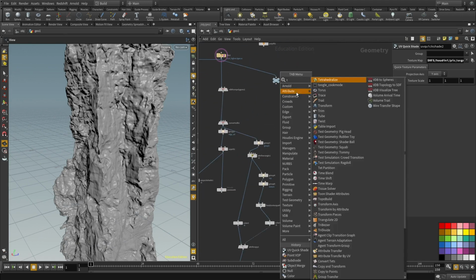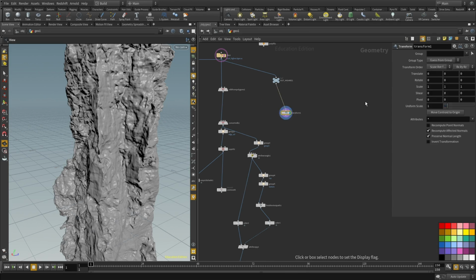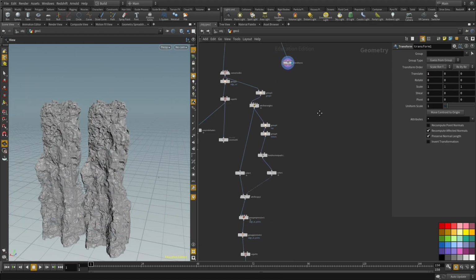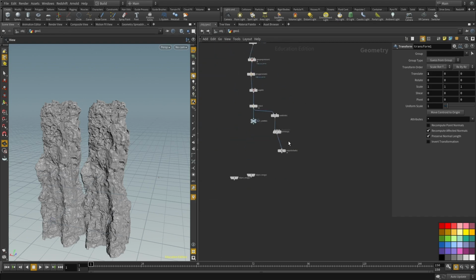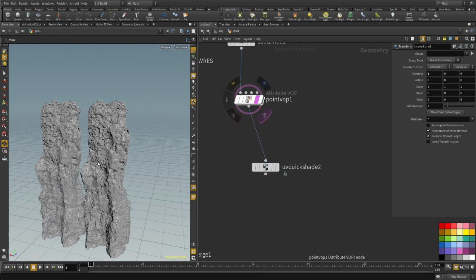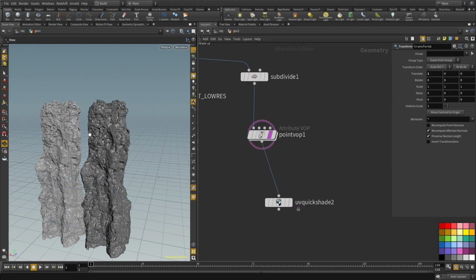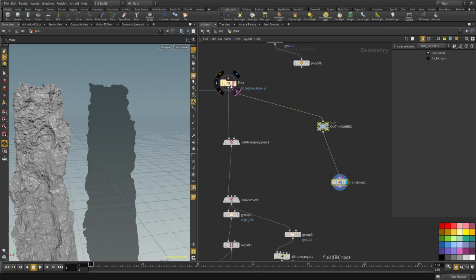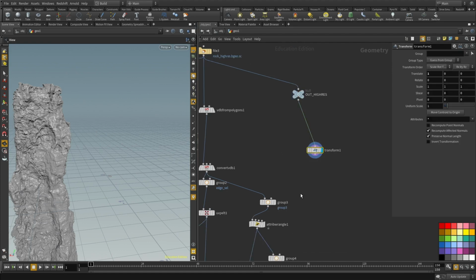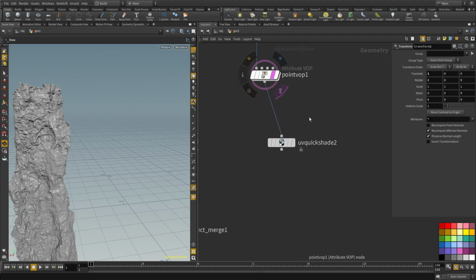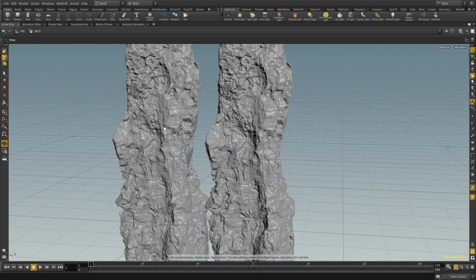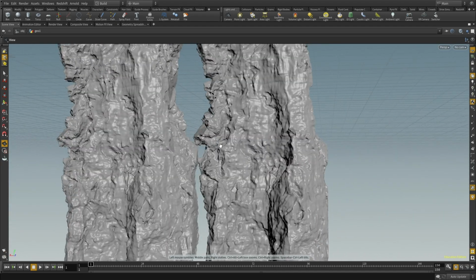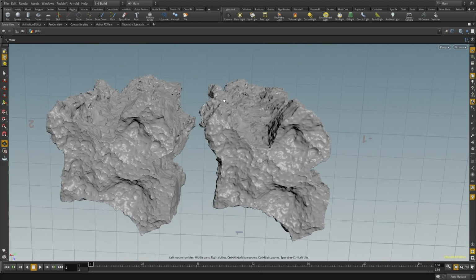let me transform this and put them side by side. Let's do just one. Okay, so that's the original, and this is the low res subdivided and displaced. And let's put them side by side and see. Okay, so that, let me untemplate this guy, hide everything. Okay, cool. So you can see side by side, we're not seeing any difference. We're not seeing any major difference, let's say.